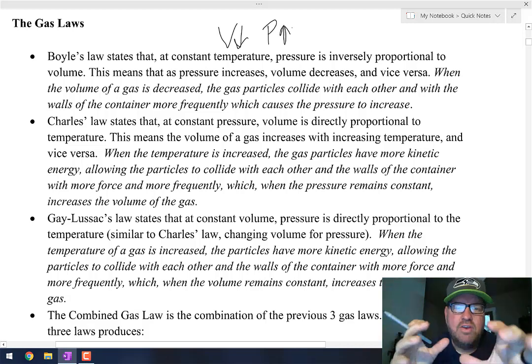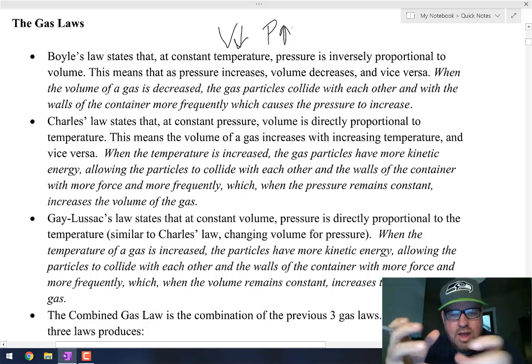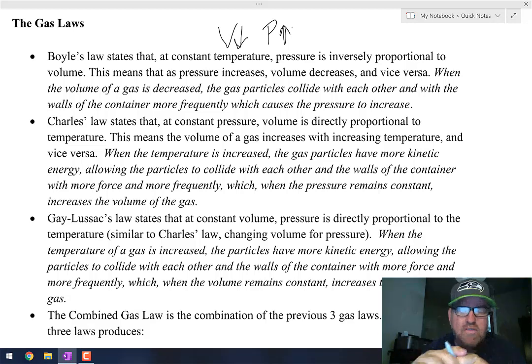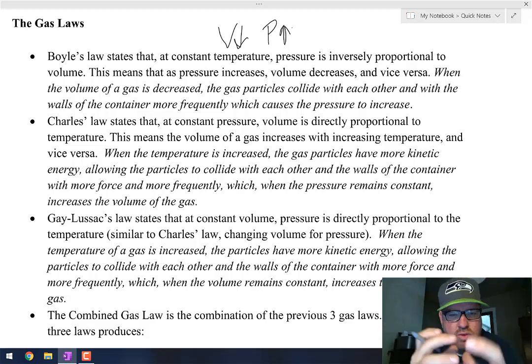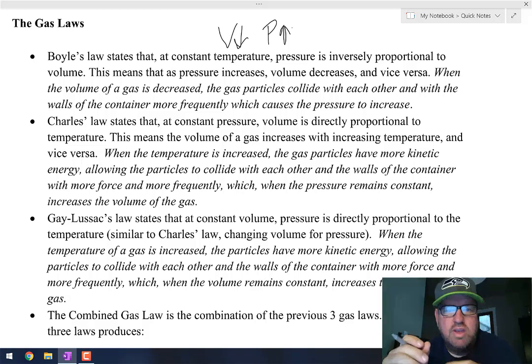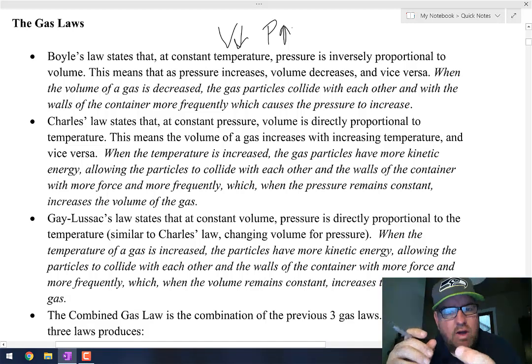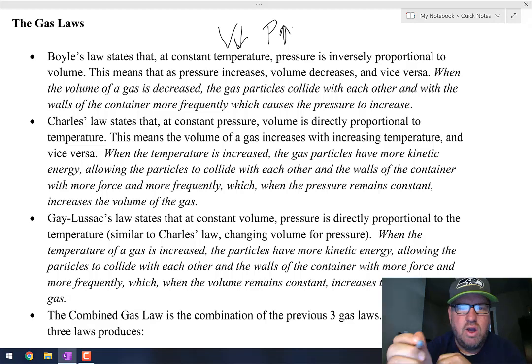And I think about that in terms of like taking a water bottle and you squeeze it. Remember how you can shoot the lid off of the water bottle? That's because when you squeeze that water bottle and you decrease the volume, there's less room in that container. Okay, and this is the part where if it's not a math question, it's going to be a can you explain it question. Okay, so why does that happen? Why, when you squeeze that water bottle, does the pressure inside go up?